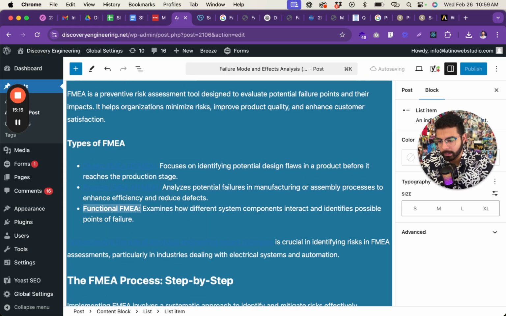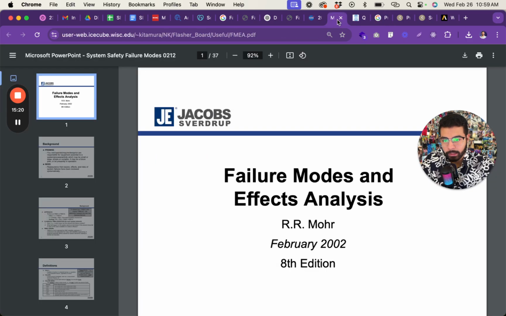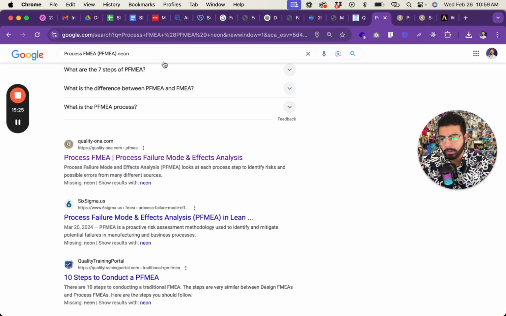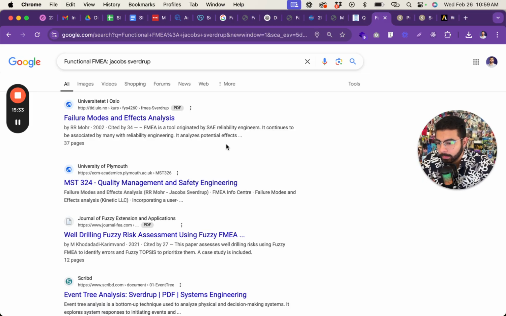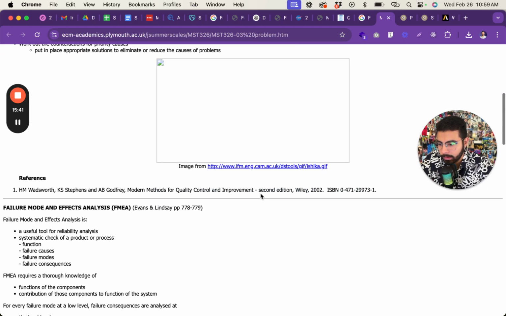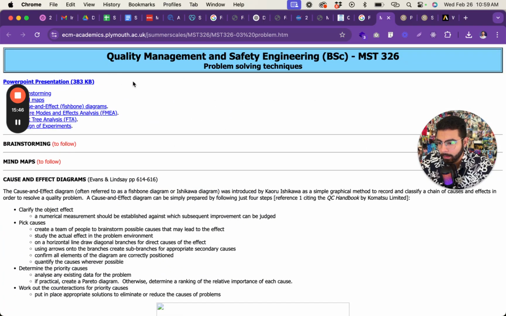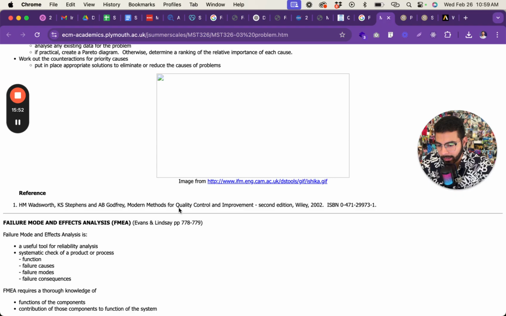And then I'm gonna link out this one here. And I think that third one, Jacobs, is for the. There we go. So that's a PDF. University of Plymouth. Awesome. Maybe if the diagrams were showing.